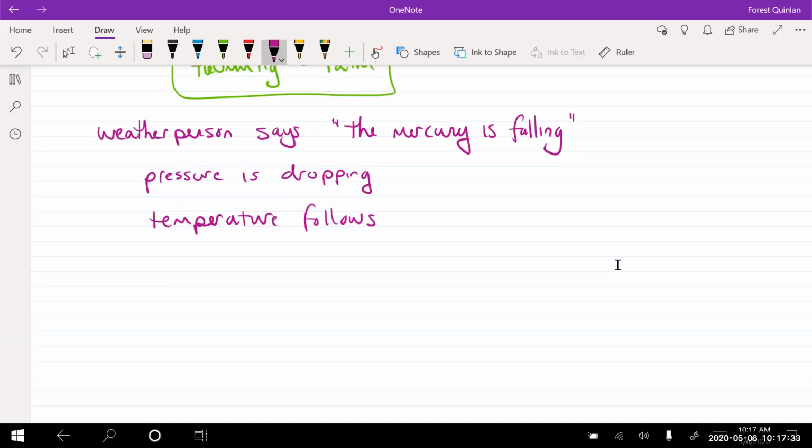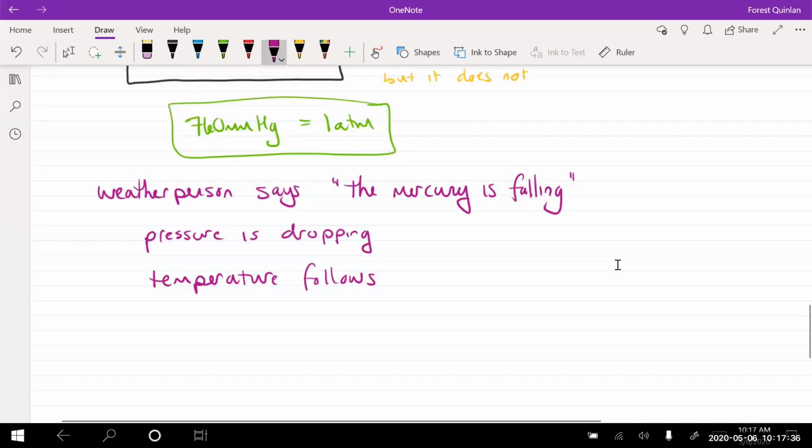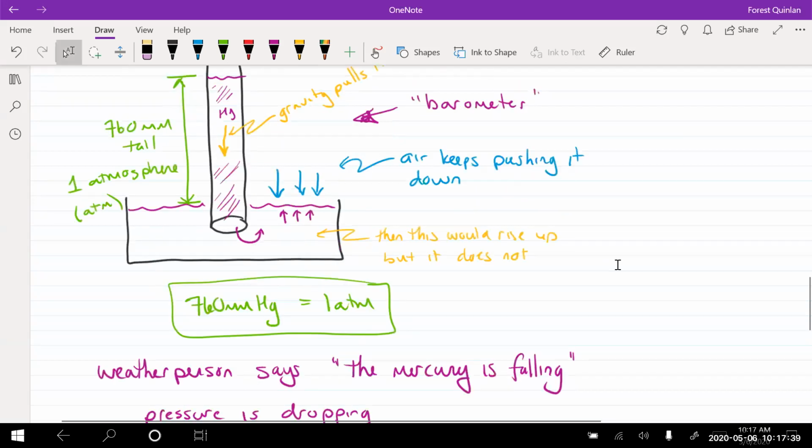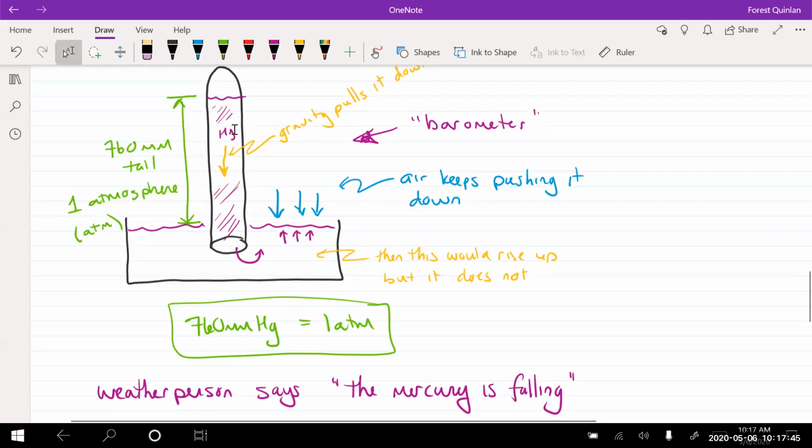Now you can imagine if the air pressure around becomes less, as those blue arrows right there become less, and the force pushing back on the pool is less, gravity can win, and we can start flowing up the pool, which means this height here drops down. When there's less pressure outside, the height of the column drops down. When there's more pressure, when the mercury is rising, a high pressure system coming in, you will end up with higher temperatures as well. Now the key of this here actually is this sealing of the tube on top.